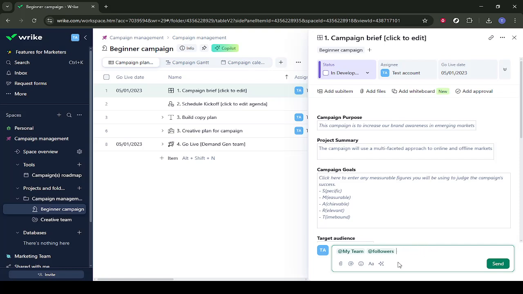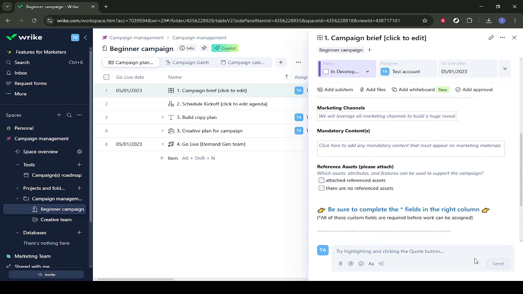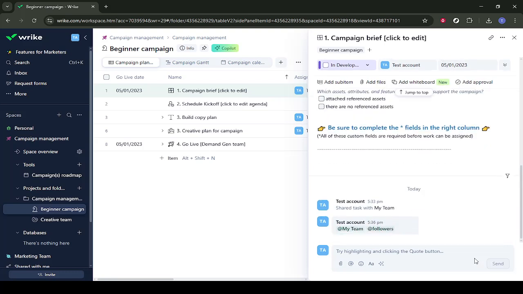Once your message is written, your tags are set, and you're happy with what you've typed, you're ready to send it. Look for the button that confirms and posts your comment, such as Share and Send, and click it. Wrike will now deliver notifications to the people and groups you selected, so they can jump in and respond. And that's how you tag someone in a Wrike post to keep your team aligned and your work moving forward.